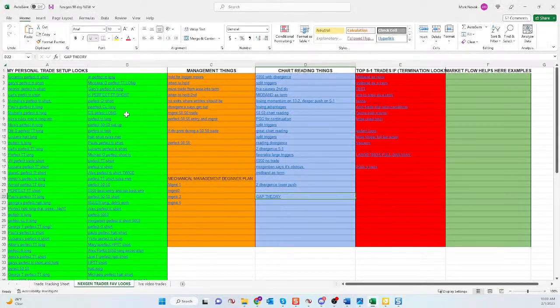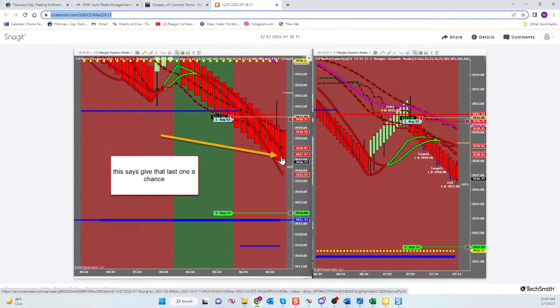And then as you start taking pictures of those perfect entries, you start putting them into your spreadsheet, you start recognizing the best of the best, your knowledge is going to grow on management. You're going to be able to understand when it's okay to hold for larger moves. When you have strong triggers and nothing in the way, you'll begin holding that next contract.